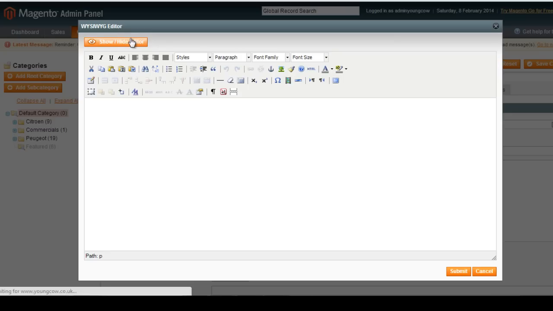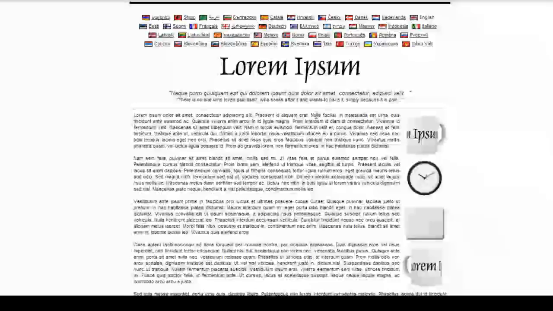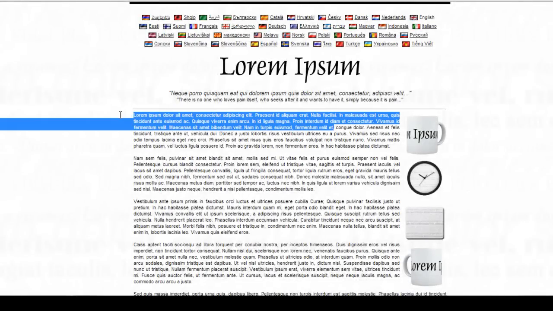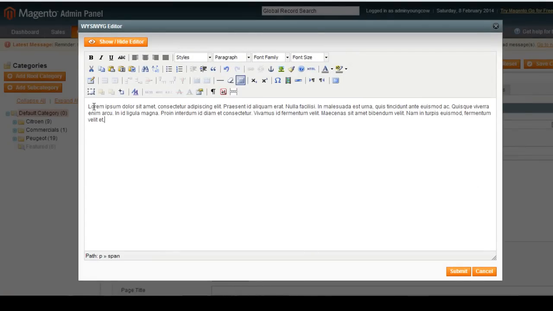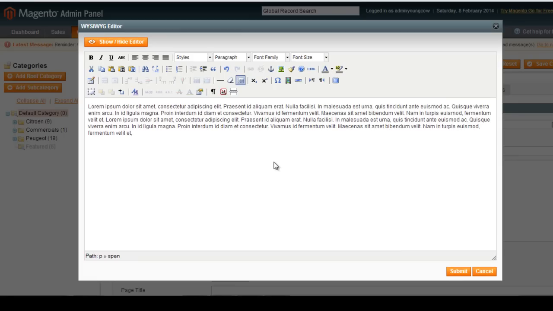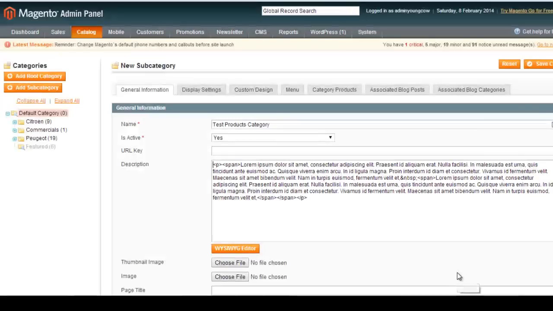So we just show, there we go. You'll see the rich text editor gives you all the kind of editing features you would expect in something like Microsoft Word, where you've got bold, align and various other things, and you can put your content in there. So if we go and get a paragraph from Lipsum, like this particular site here, and then we jump back into our page, we can, as a demonstration to show you, there's our content. You press submit and there it is. But the advantage of having the editor is that the editor will wrap your content with the correct HTML tags.